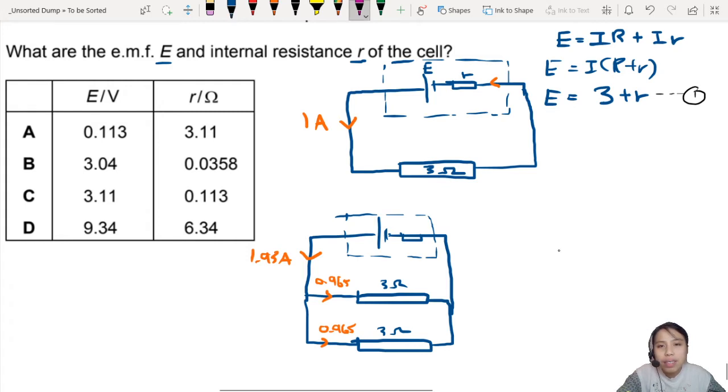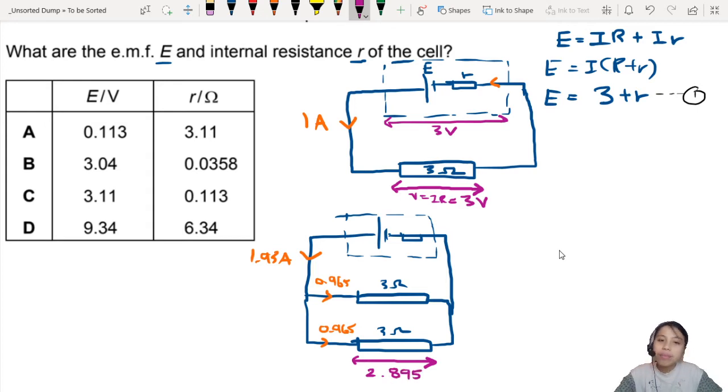If this is the original, what is the potential difference here? Can you find that? What is this one? VIR. V equals to I times R, equals to 1 times 3, so 3 volts. So the terminal potential difference here is 3 volts. When you have this one here, if we assume this case, the terminal potential difference will be 0.965 times 3, which is 2.895. Seems plausible because when your current increase, terminal potential difference should decrease because more lost volts. So that's how I check to make sure I'm thinking correctly or not.